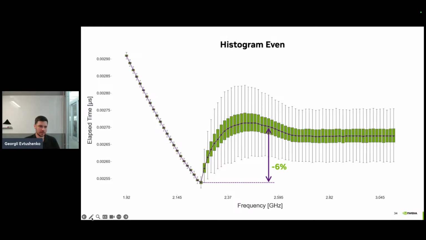Well, it's a good time to ask a question: why are we interested in accurate measurements in the first place? Or stable measurements? Usually you're interested in stable measurements when you're trying to compare something. For instance, you might be interested in whether your kernel has regressed performance, or whether your change leads to a performance improvement or not. But when you have a nonlinear dependency of elapsed time on the frequency, the answer might be surprising.